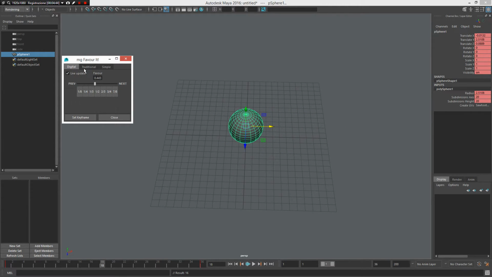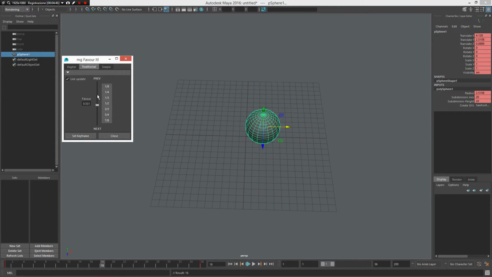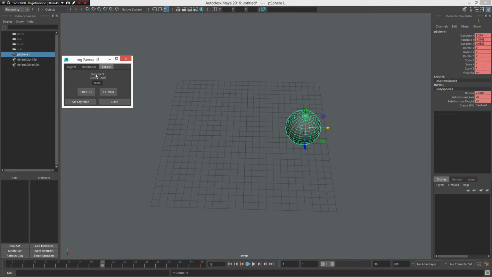I can work in the traditional way with a vertical slider, or by using a relative number in percentage, using next and previous, back and forward. When I find the right position of my in-between, I can set the keyframe. Of course, this can change the acceleration that this sphere has in its movements.